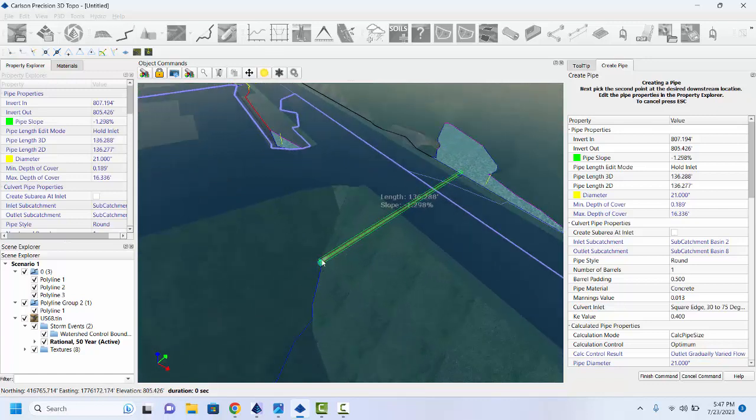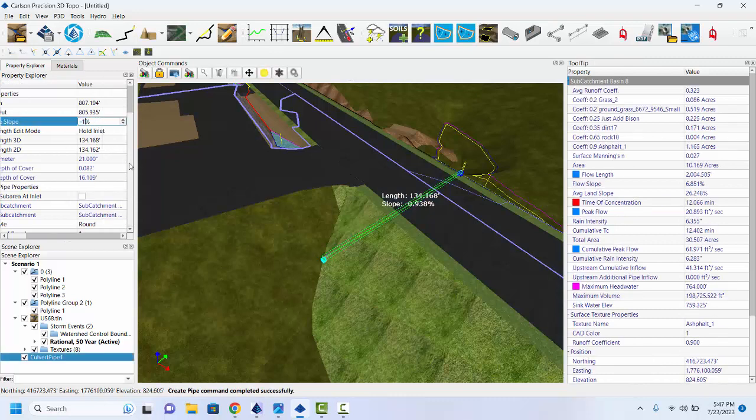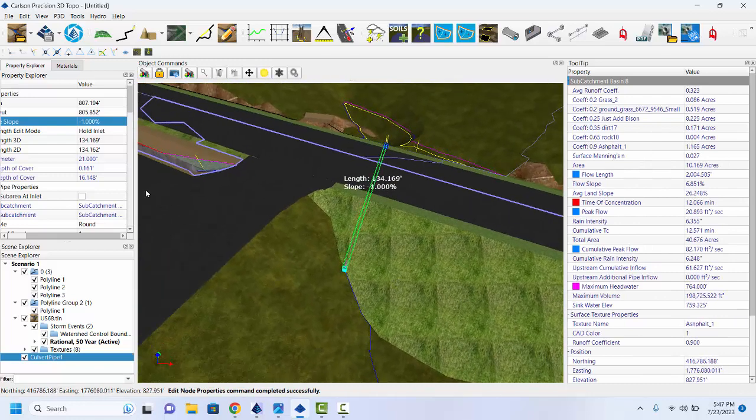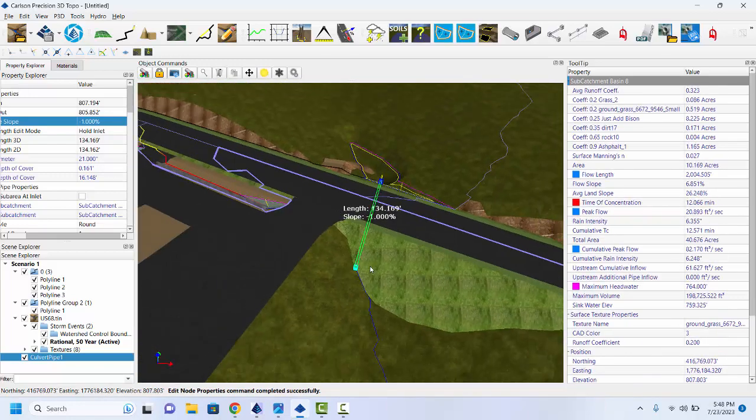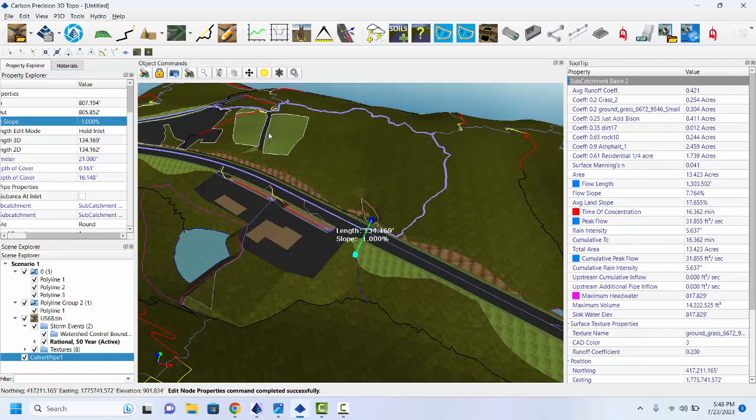Let's get in a little closer. Come up the groove there. Change that to -1 exactly. And that pipe is still 21 inches. So not overly affected by that change.